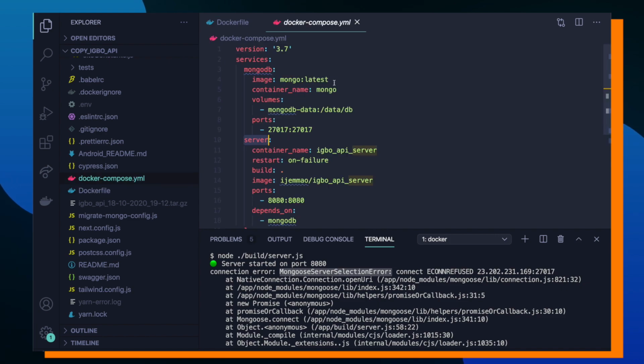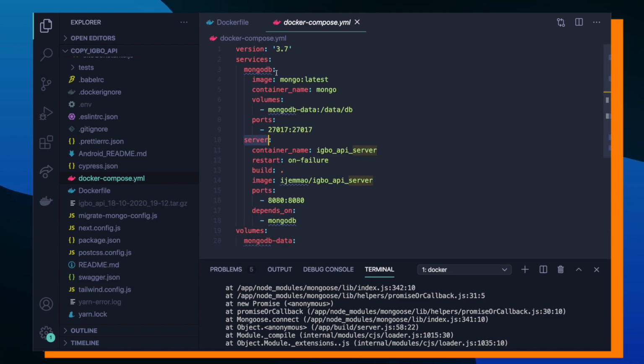So if we use Docker-compose, we can actually address this issue by spinning up two separate containers, one of which is our MongoDB backend, and then the second is going to be our API. So taking a closer look at the syntax of this YAML file, I first define the version of the Docker-compose file that I want to use. Then I want to list out all of the services or containers that I'm going to spin up.